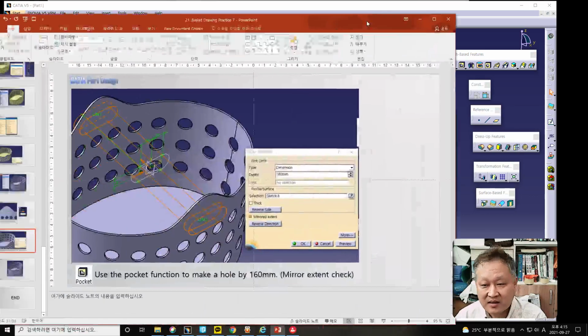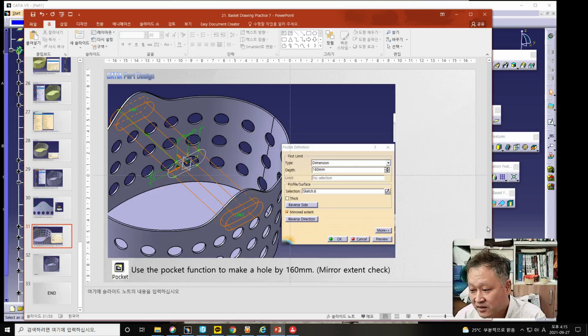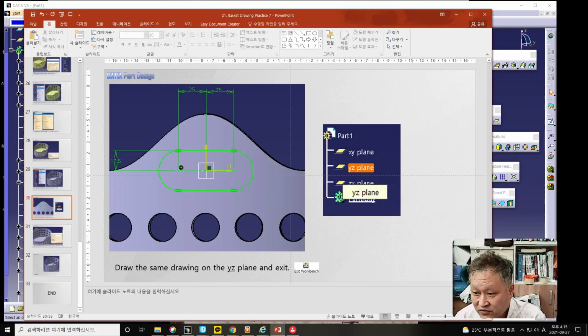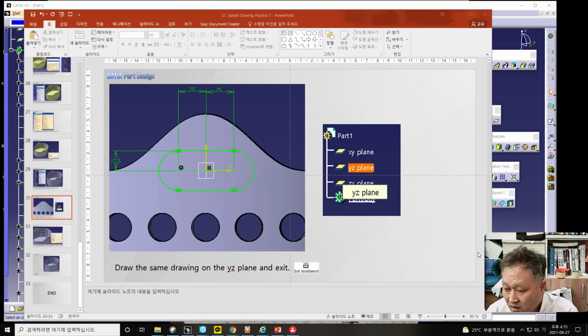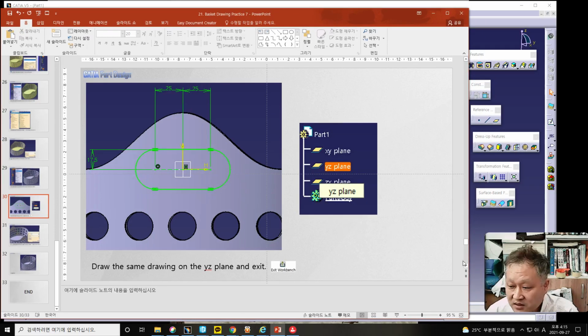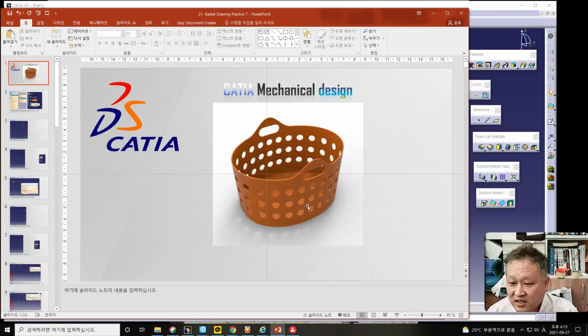Okay, I repeat today's operation from this document set for making this basket.